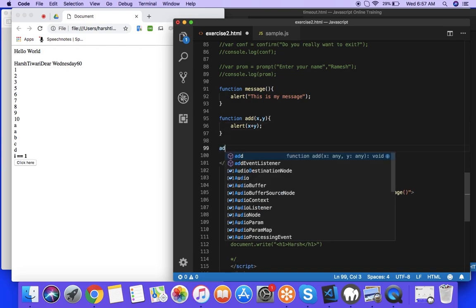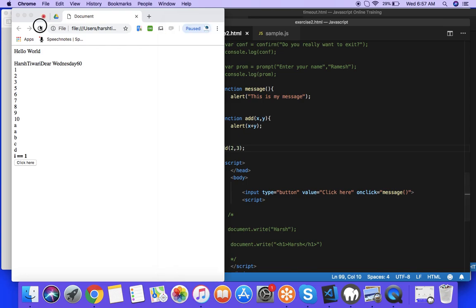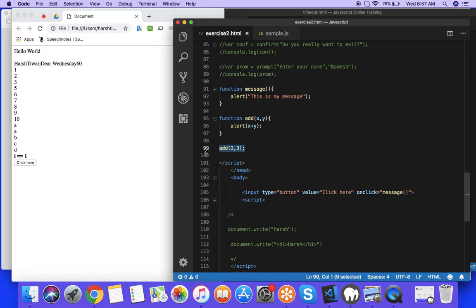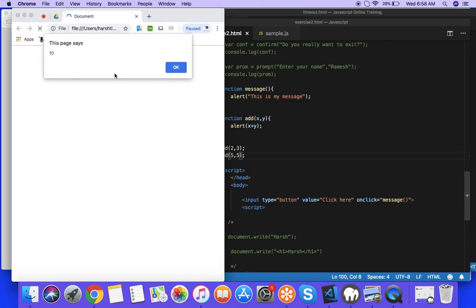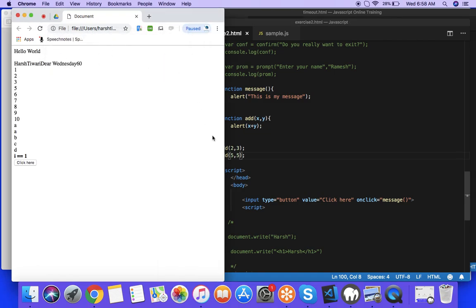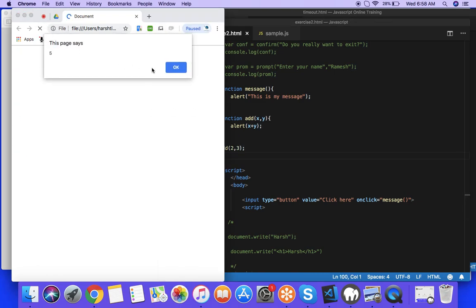Now I need to call this function, so I can call the function and then pass two parameters inside it. So let's say I just want to pass 2 comma 3. You can see I'm getting the 5. Now if I want to do the calculation for 5 comma 5, I can write 5 and then 5, and then you can see we are getting the 10 here. So now I can reuse the code again and again, as I said earlier. I just want to call one time, so I'm doing this and I'm getting the 5.